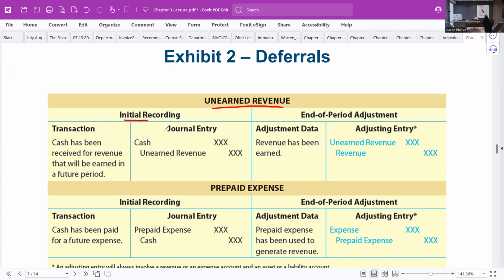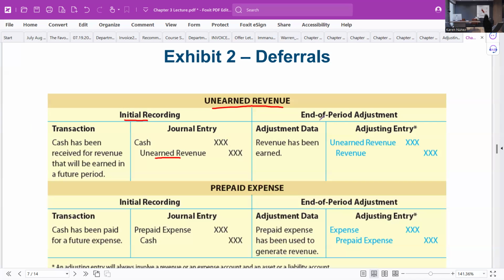So instead, what we do is we debit the cash account and we credit this new account that we call unearned revenue, which is a liability account because it represents our obligation to do something in the future. That's what a liability is, an obligation. So unearned revenue is a liability account that recognizes our obligation to do something in the future. It means we've got to do whatever is required to earn that revenue. So we've received the revenue in advance. We debit the cash account, we credit unearned revenue.